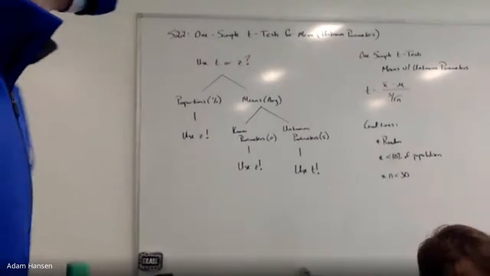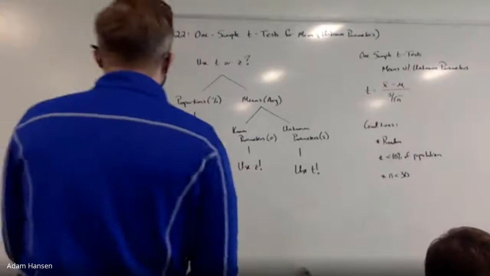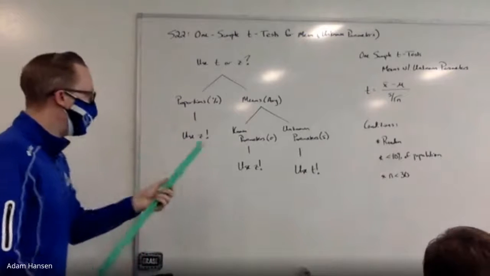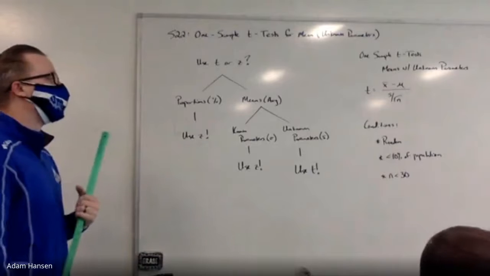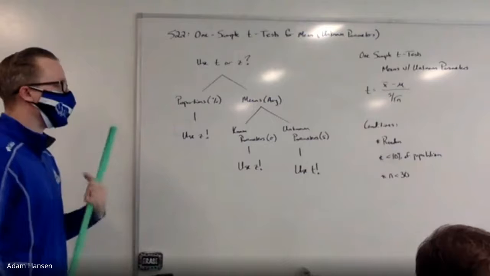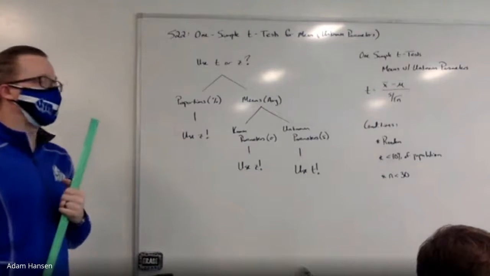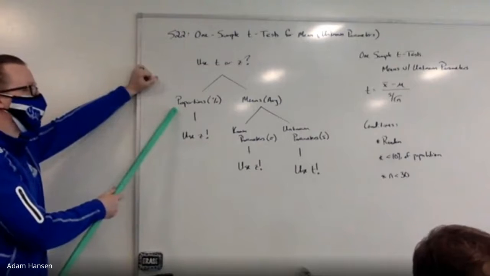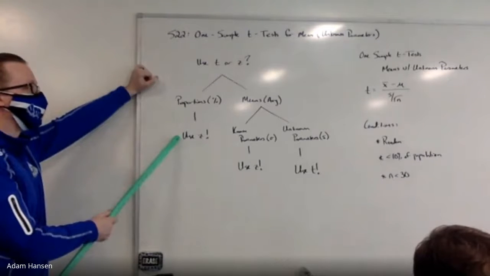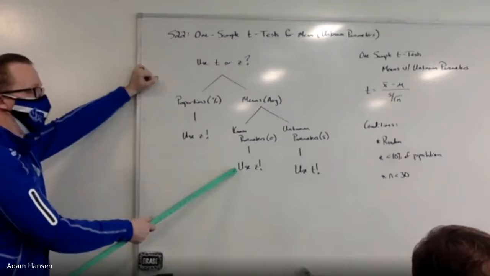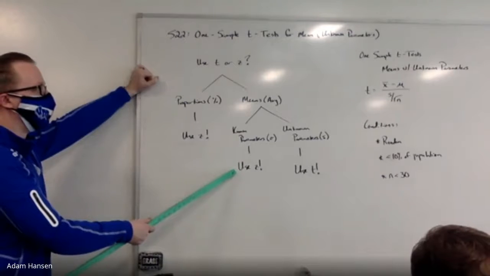Basically, on your formula sheet, we're just going to start ticking off all those different remaining formulas for hypothesis tests and confidence intervals. I put this same flowchart up again on how we understand whether to use a t-distribution or a z-distribution. We've come to two of the three branches. We've done confidence intervals and hypothesis testing for one sample proportions using z-scores. We've done confidence intervals and hypothesis testing for means with known parameters, also using z-scores.